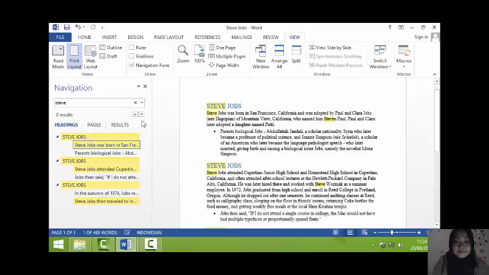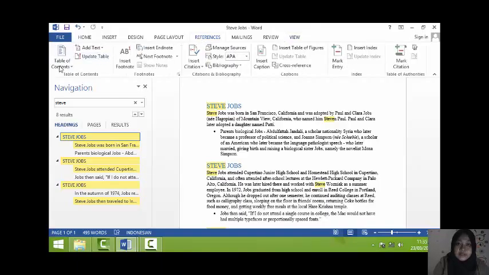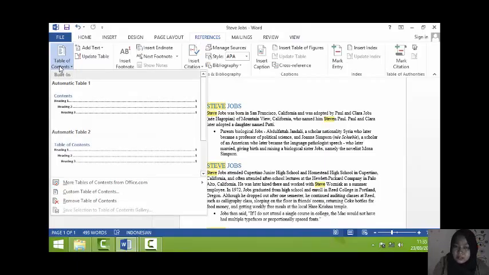Click on location where you want the table of contents start. I click here. On the References tab, in the table of contents, click Table of Contents. You can click References tab and click Table of Contents. In the gallery, Table of Contents displayed, click Automatic Table 1 and Automatic Table 2.